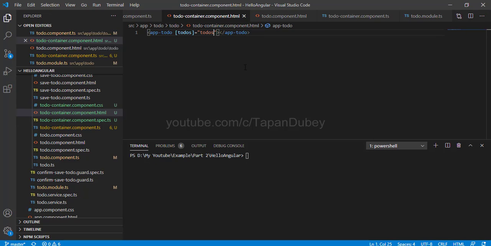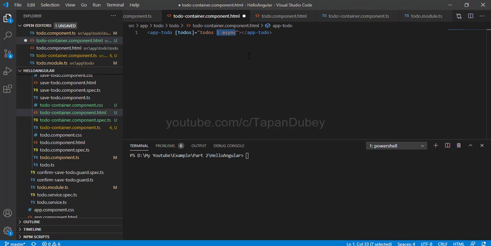And here I can use async pipe, and this is a pipe symbol, and here I can write async. So this async pipe will be responsible to subscribe to my observable. So if I add my async pipe, I will get an array of to do's in my child component.